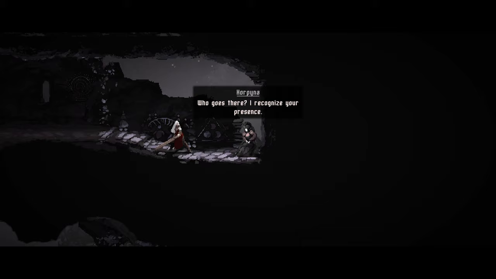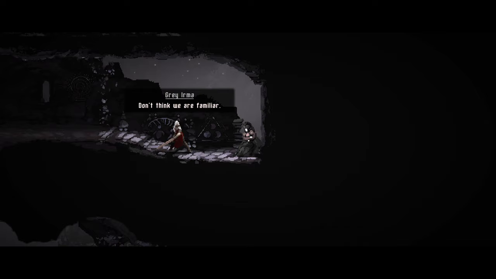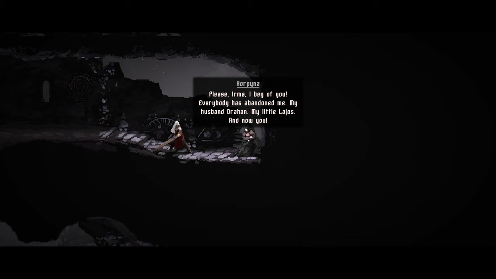I recognize your presence. I'm Irma, my girl. I prayed for your return, dear Blade Maiden. Have you found my eyes? Oh yeah, I did. Don't think we are familiar. It's that bitch, the hag. But you should well remember me, for this miserable hag is your old queen, Horpyna. You, Irma, you were like a daughter to me. I wish I could see your gorgeous red hair. Oh, it's not red anymore. Nonsense, old woman. My hair is not. Please, Irma, I beg you.